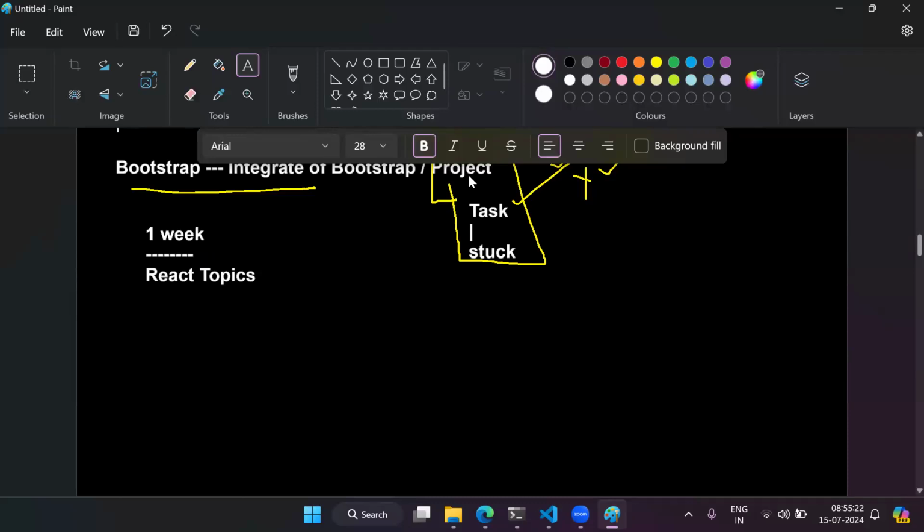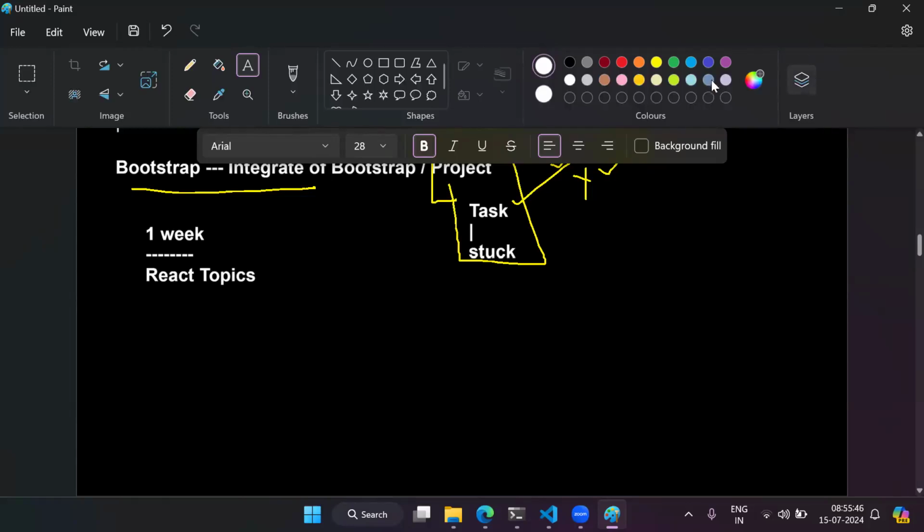Now here I won't explain the concepts. I will just explain the development part of the project. I won't explain what is state, what is Redux, what is routing, or how to implement routing. That part will not be done. It will be like, okay, this is the scenario, now let's implement state here. This is the scenario, let's implement Redux here.